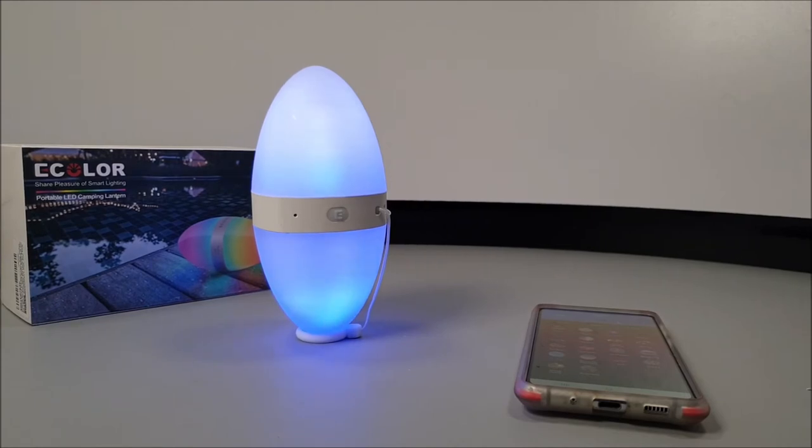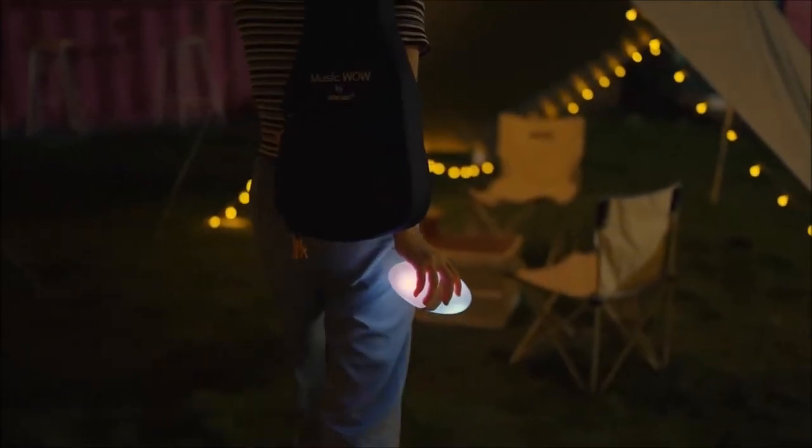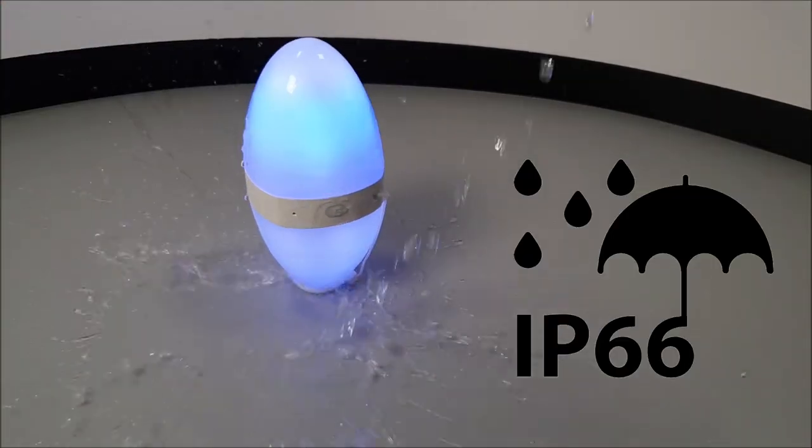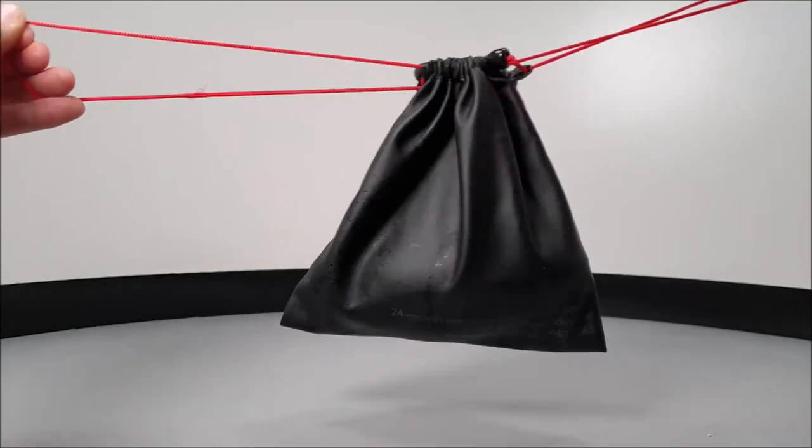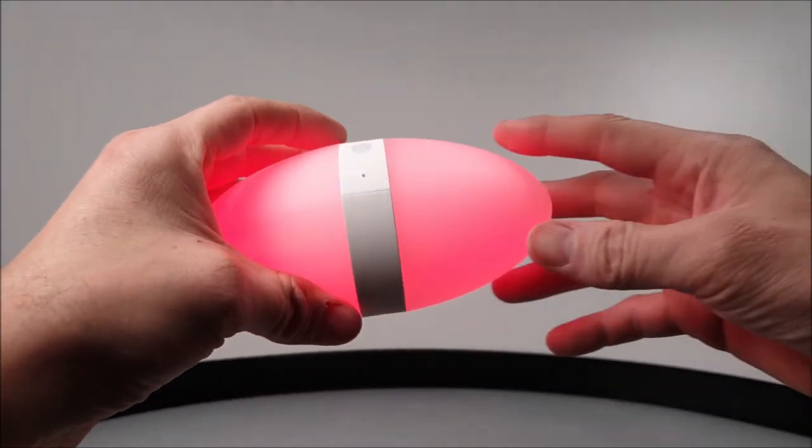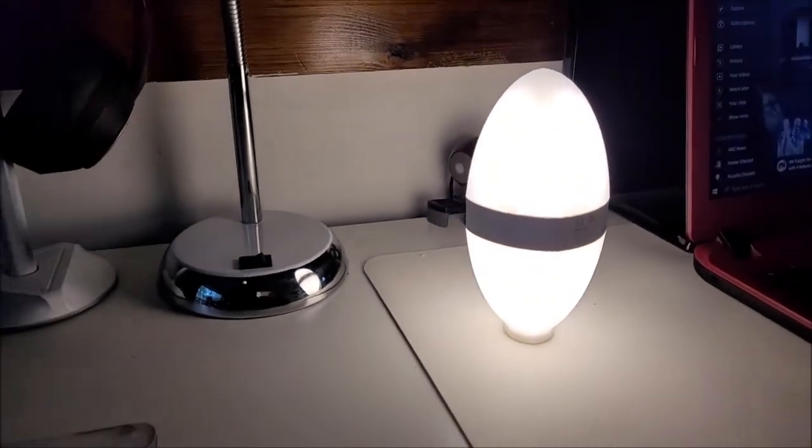Overall, everything out of the box is very easy to use and set up. I do think that this E-Color nightlight would be a perfect aid when camping out. It is by the way IP66 waterproof and certainly light enough to carry within your bag.